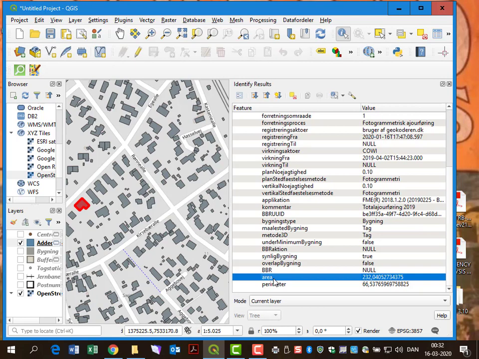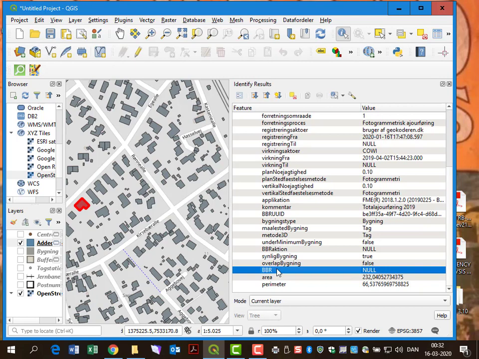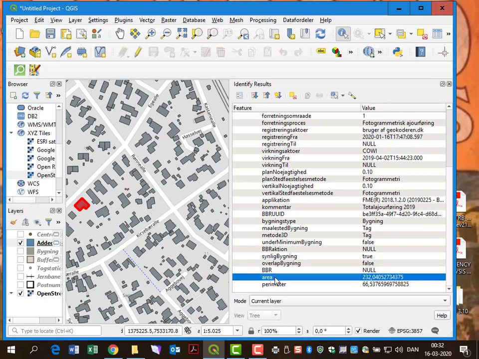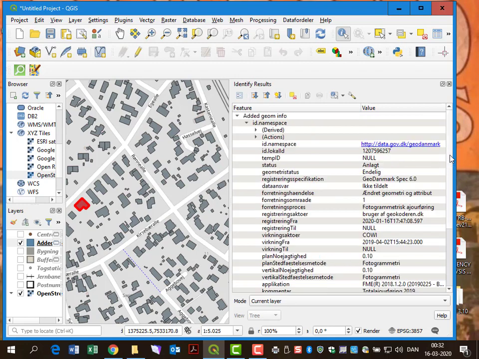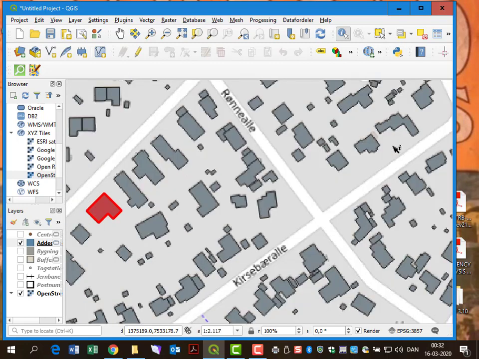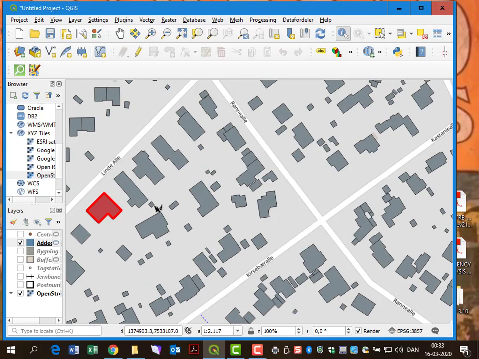It's going to add right down here. Here we go. So this is the area of that building. Now it's not perfect. I really wish, and maybe someone could write me a message and tell me how I could do this, I wish I could get the actual BBR registered area of the building, because that would give me the extra area from multiple floors. So I'm only getting the ground floor area. I'm not getting the area of the first floor, the second floor, any additional floors above. But anyway, this is good enough for our demo right here. So we got the area of this building, and I've got that there.